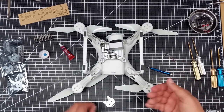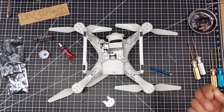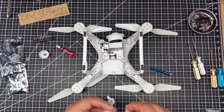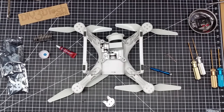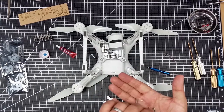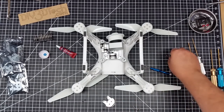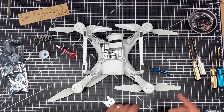I've got those screws removed and I notice they already had some blue Loctite on them, so it's a good thing to do. Now I'm taking the metal inserts and inserting them — they seem to be uniform in size. They come with some longer screws: four larger ones and two smaller ones. The new screws fit the inserts rather than the old screws.